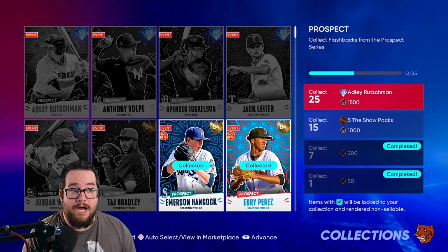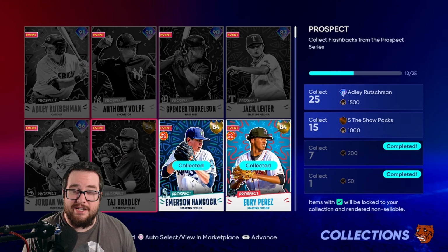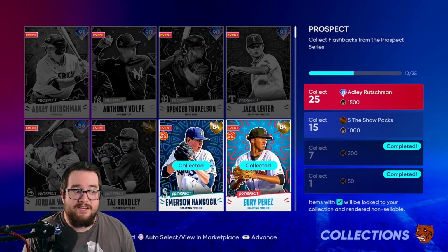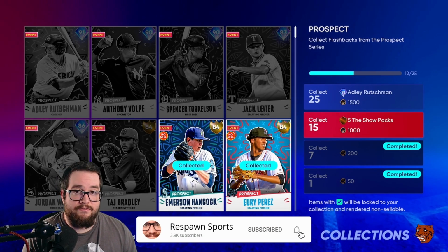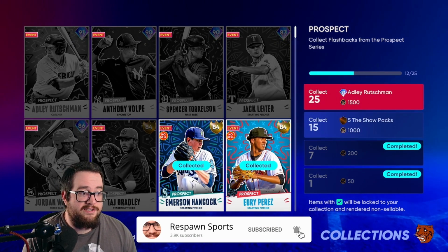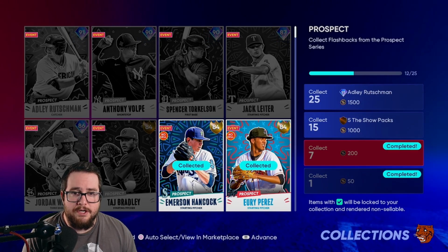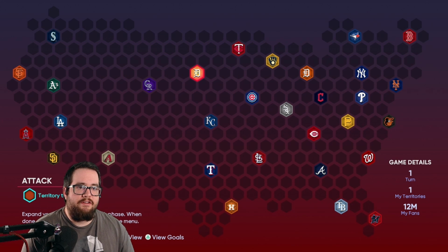And then all you have to do is just buy one more. And they're pretty cheap. Right now, they're right around 3K stubs. So you can just buy one more, get your 25th, and you'll get this Adley Rutschman card. You'll also get the 5 show packs as well, just for getting 15. So you just have to do it twice and get all these rewards, which is really good, especially if you're no money spent. But you're going to be looking at this map and thinking, okay, what's the best way for me to attack this map?